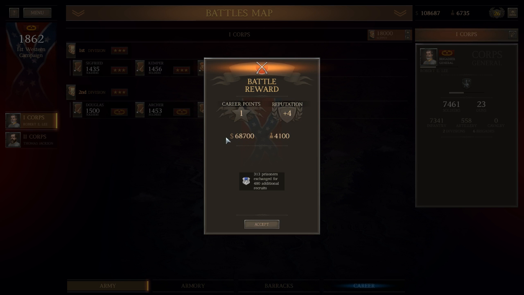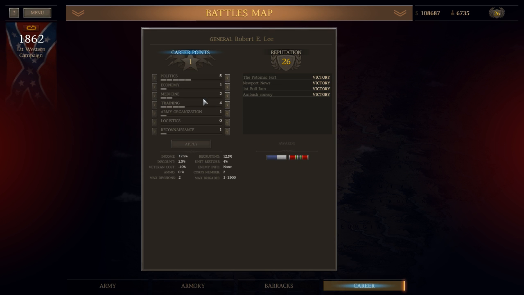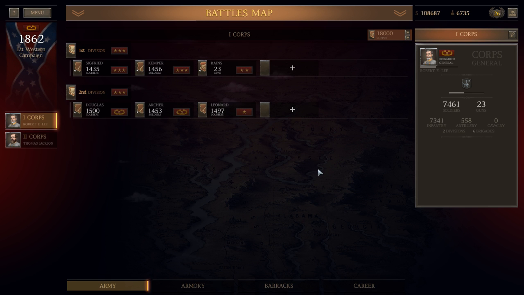But look at what we got out of it. We got 313 prisoners exchanged for 480 additional recruits. Hell yeah. Okay, so now we're gonna go spend our points. I want to put it in medicine, but I might have to put it into army organization. Yeah, let's do that. I mean, Shiloh is going to be a big battle, so I always have to be prepared for that.